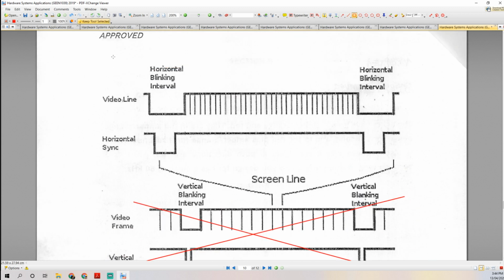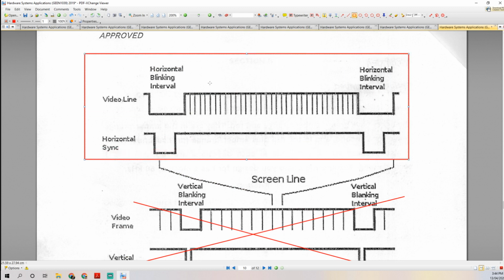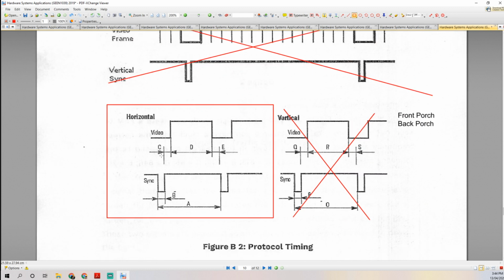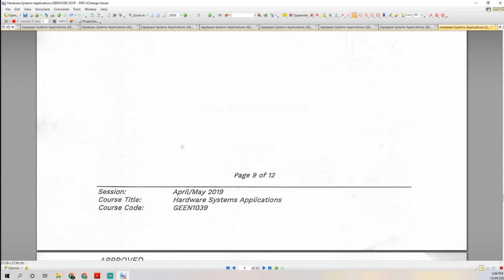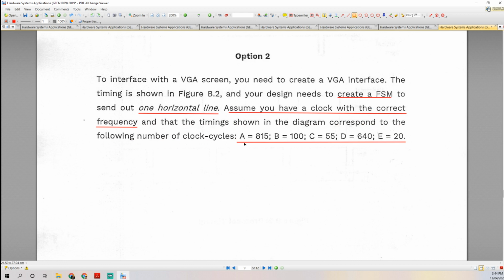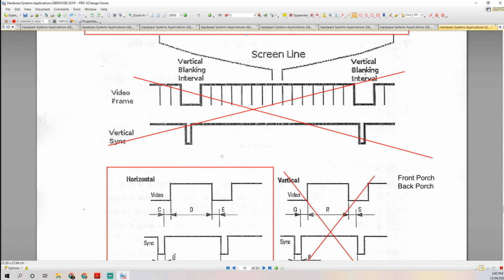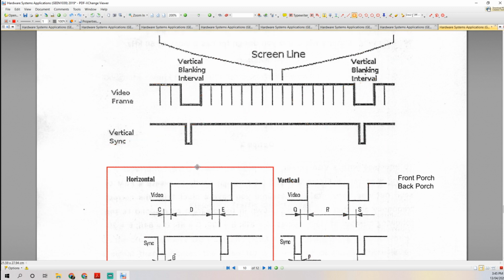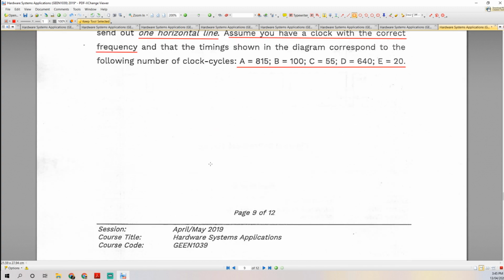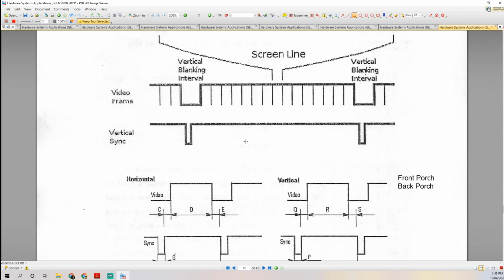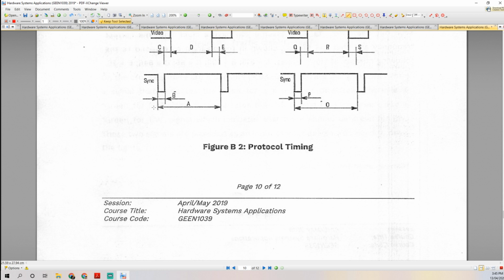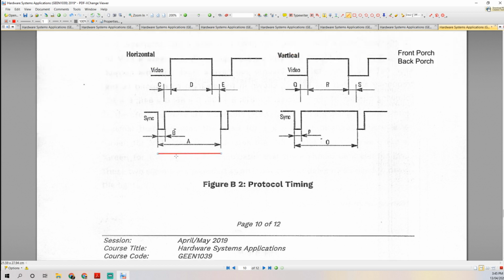We are, however, because we're sending out one horizontal line, concerned with this diagram, and we're concerned with the times A, B, C, D, and E in sending out a horizontal line together with its synchronization pulses and the video lines. So let me just clear up this diagram a little bit. It's telling me that the time period A, which is the time period between synchronization pulses, is the total time taken for transmission.